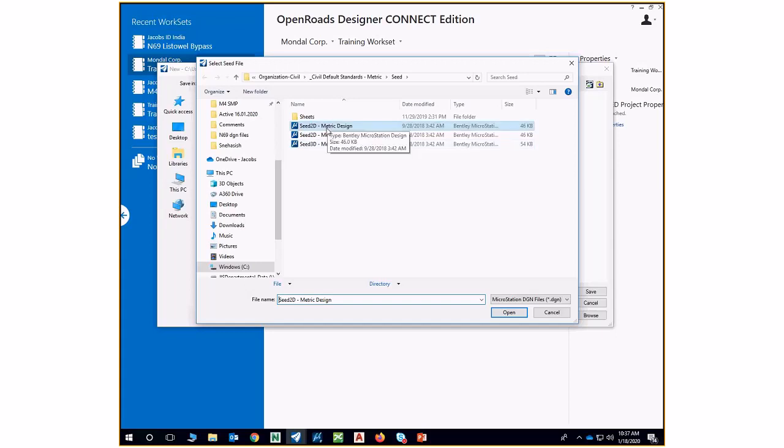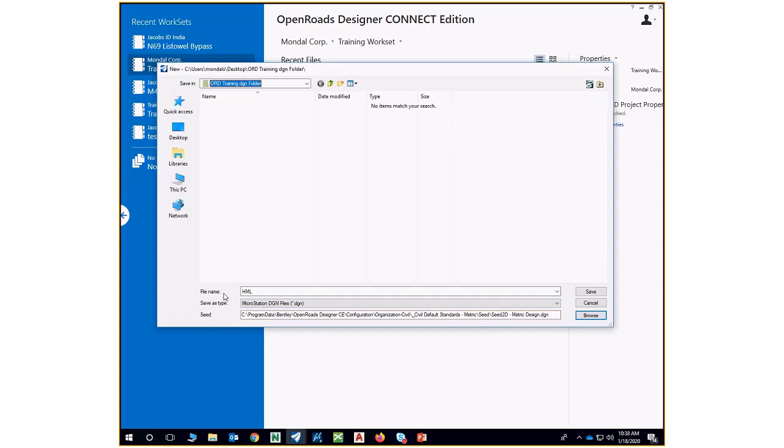So let's select this 2D seed file, and okay, we have provided the name, and let's save it. So it is being saved in this DGN folder. I've created a DGN folder. It will generally be in the worksite, but you can place it in a separate place. So let's save it there.